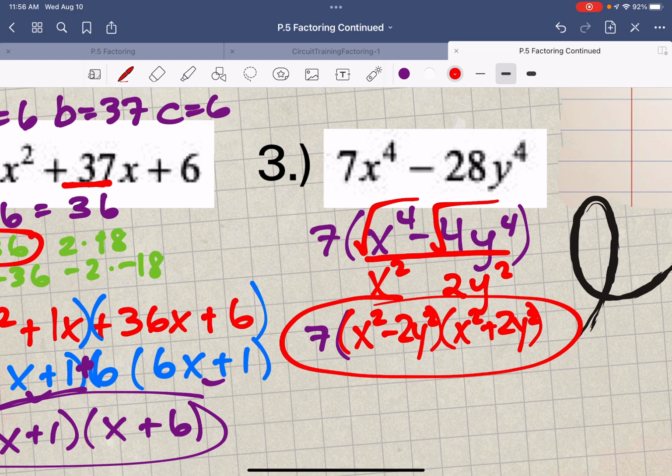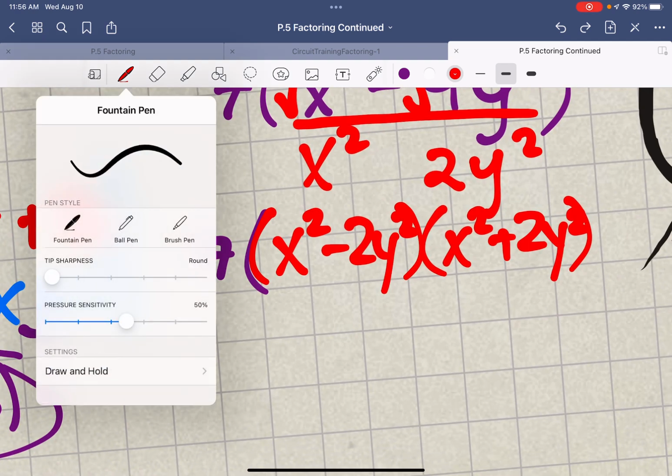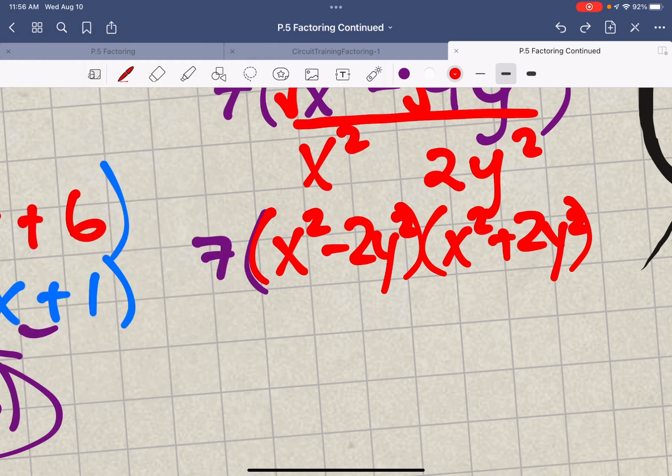And whoa. I just saw something. I circled before I checked. Can I factor any more? And in fact, I think that I can. So let's check this out. 7 still has to stay. There's nothing I can do here. However, what I see on this one is squares with a minus sign. So is this a difference of squares? Let's double check. There's 2 terms with a minus sign. Do both of these have a square root?